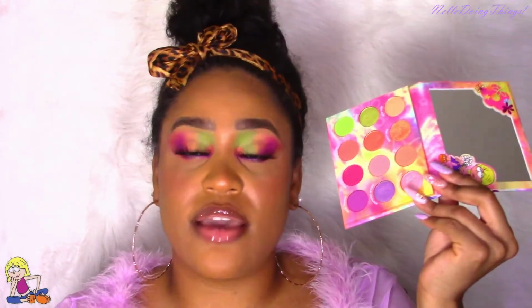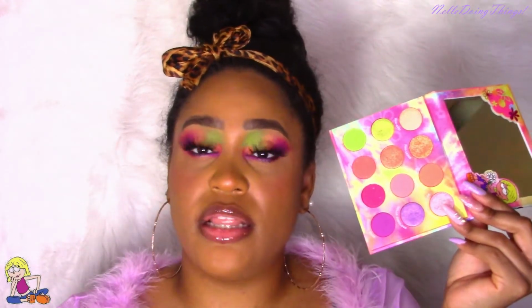Keep doing that. Keep making purples like that and every color like that. This palette had a lot of good hits. I felt like the majority of this palette, it looks like we've kind of seen it before. Okay, yeah, sure. But it does really hit that aesthetic. Because look at this eye. And this was so easy to do. It was way too easy to get this look. And I was like, see, I need to create a lot more looks.